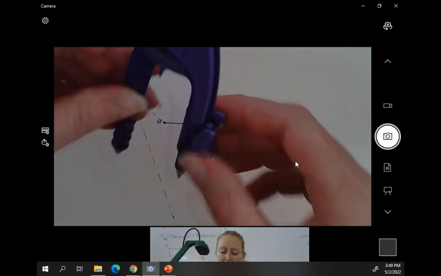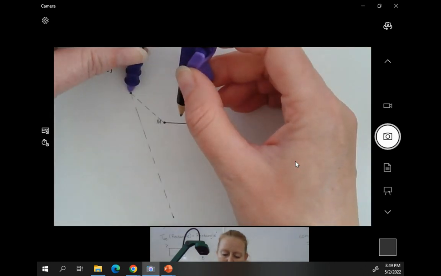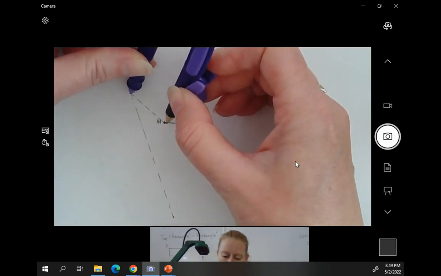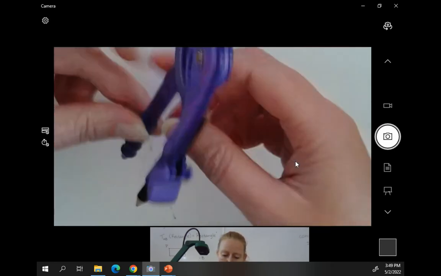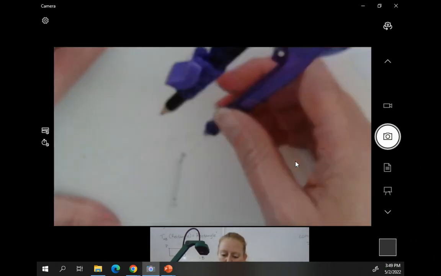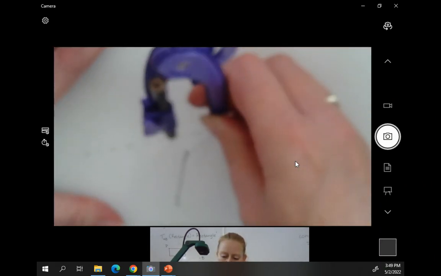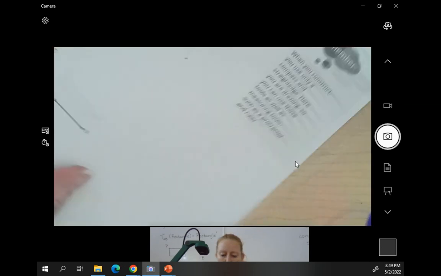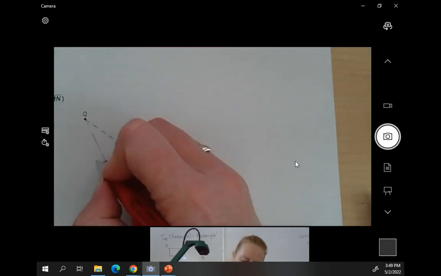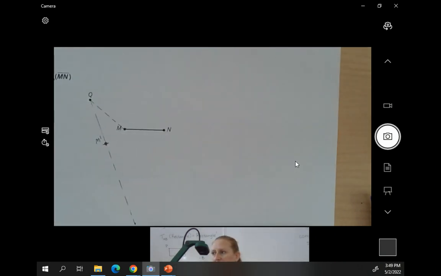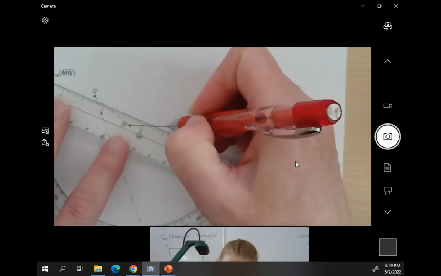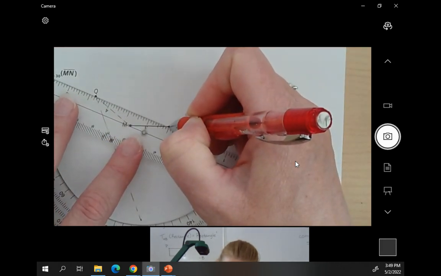So I'm going to go ahead, grab my compass, stabby side on Q, put the pencil on M. There it is. And then I can just come around. Oh dear, maybe I can come around. Hang on, I gotta turn the page. It's easier. So Q, and I'm gonna make a little mark. And there's my new point. It's now M prime. Very nice. Let's do this again for N. We need to rotate N around. So I'm gonna draw a nice dashed line from Q to N.